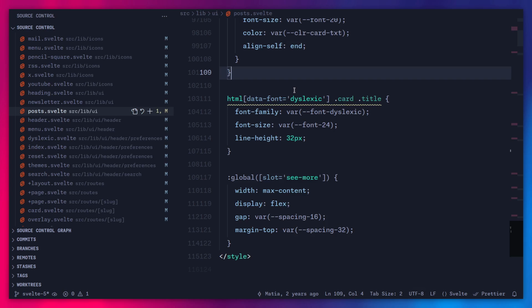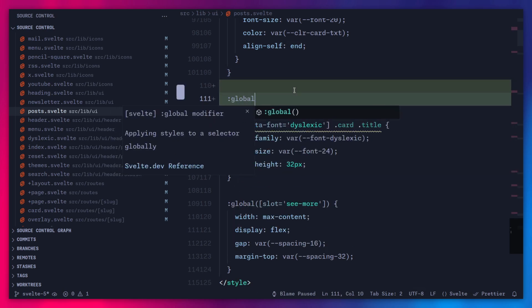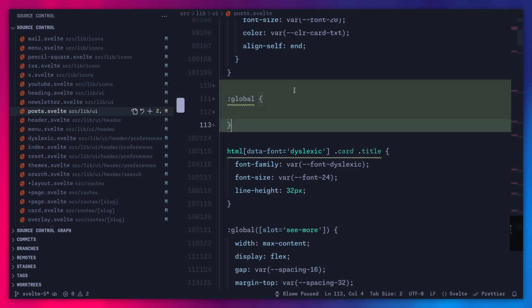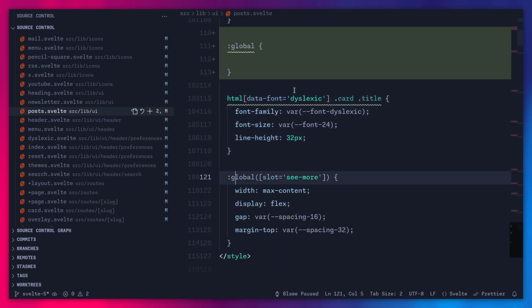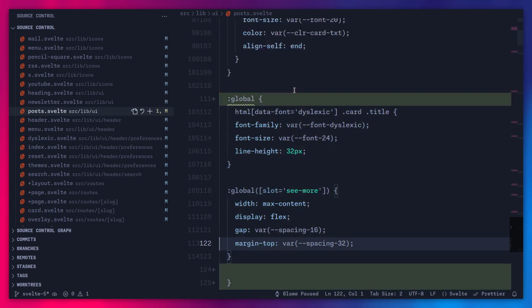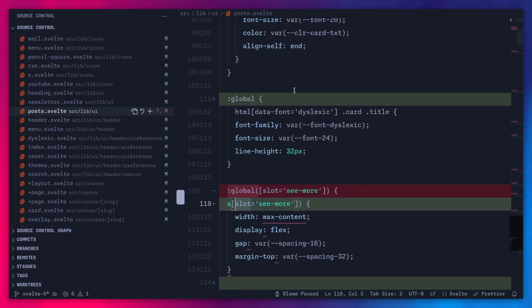Basically what I'm going to do, in Svelte 5 you have this awesome new thing, we can use global. But if we use global, we don't have to specify it for everything. We can just nest everything inside of this global that we want. So for example, instead of using global here, I'm going to move all of these things inside there. And of course, it actually surprised me like that. But let's see. Okay, so now this is perfectly fine. We don't need global for this. This is just going to be a link.